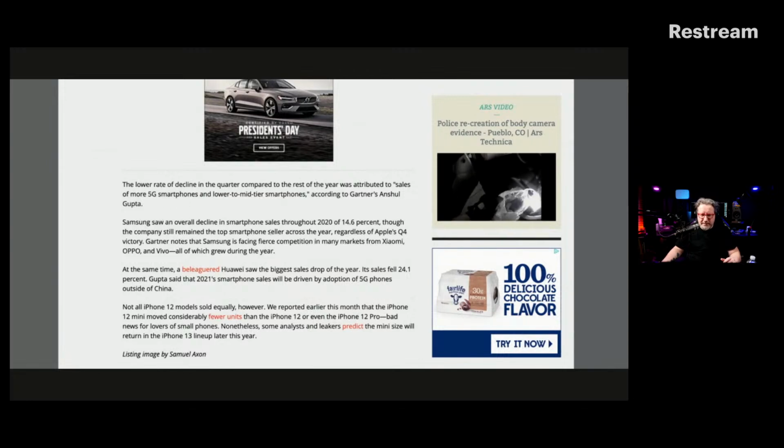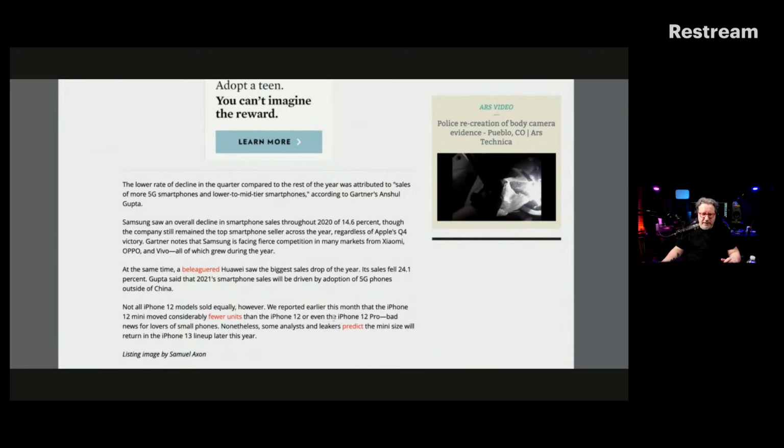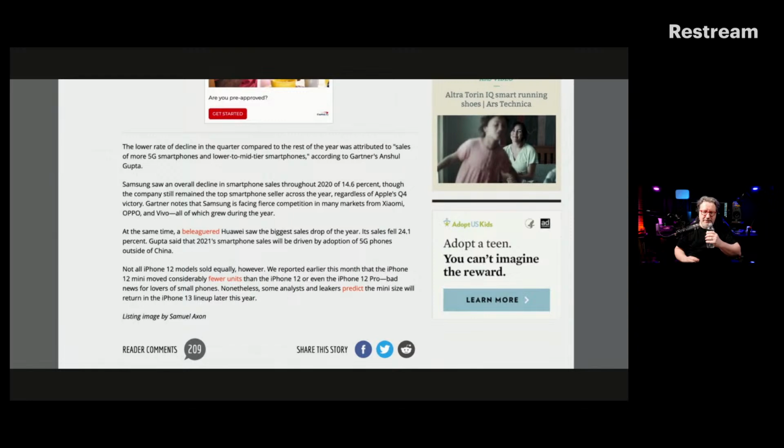Let's see, I'm scanning to see if it says. Not all new iPhone models sold equally. However, the iPhone 12 mini moved considerably fewer units than the 12 or even the 12 Pro. Bad news for lovers of small phones. So I guess the mini is not selling. I heard that they are going to slow down, or perhaps even stop, making the iPhone 12 mini. So there's that.